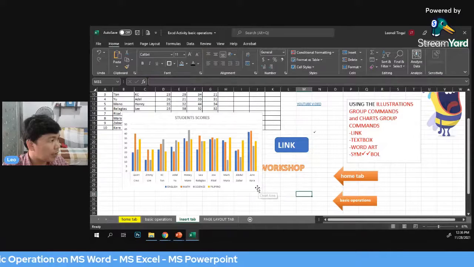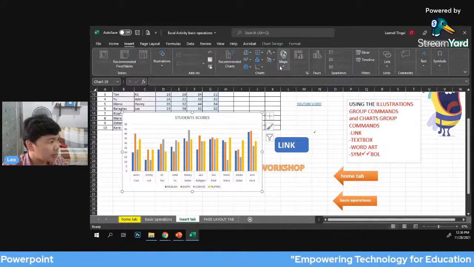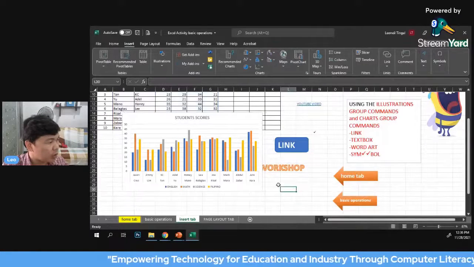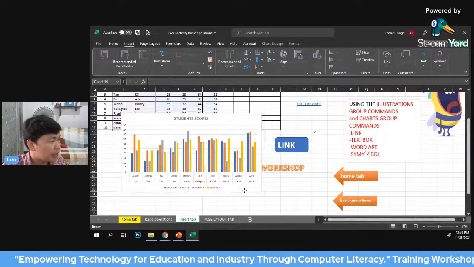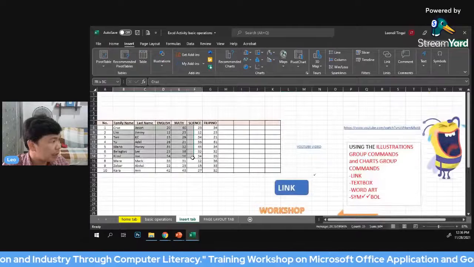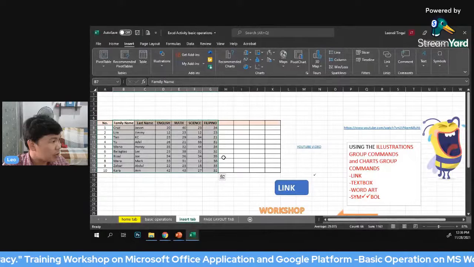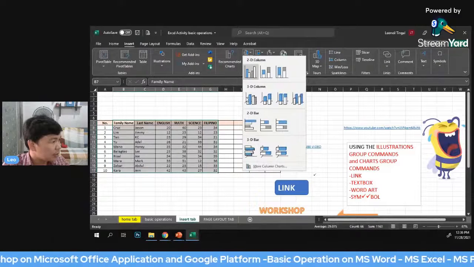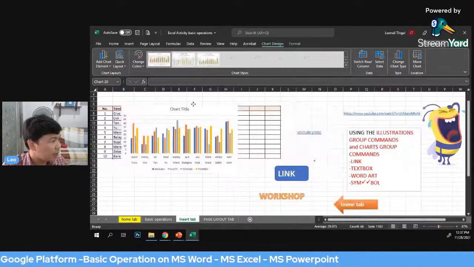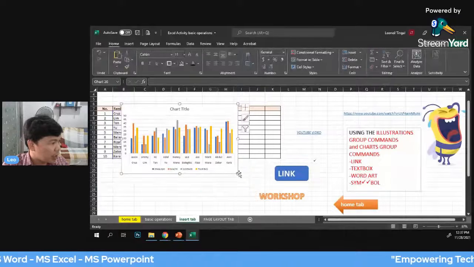Again, you can use any chart design that you want. Before you make a chart, make sure you have your data first, then select it, then choose a chart, and you have your chart already.